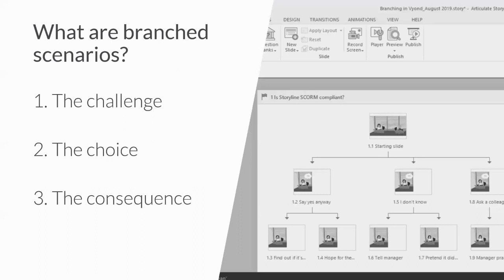So of course we want our content to be engaging, but there are only so many click to reveal bits of information that can be provided before giving them a standard summative style of assessment at the end of a course. A branch scenario is really going to mix this up and put a learner in a realistic experience that they may have following on from the training that they're taking.